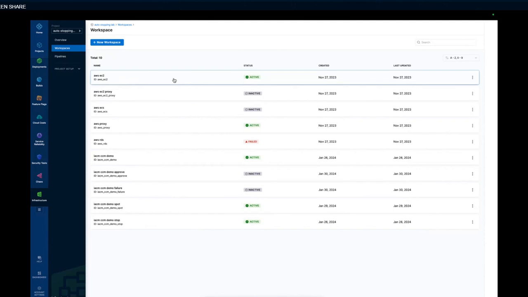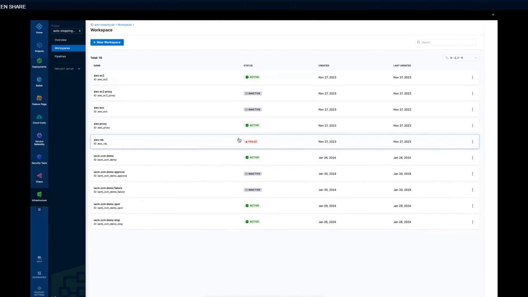So the first thing we're seeing here is a list of all of my applications that have been deployed. Really, they're specific infrastructure projects. We're talking Terraform projects here. The first thing we're going to see off the bat, not just the list of infrastructure, is a status. And so we can see, have things been deployed? We see a couple inactive projects. They've been started but haven't actually launched yet. We see failed projects. So there's something going on with this RDS application here that maybe someone should take a look at because it hasn't been deploying successfully. And then we obviously see a bunch of active projects. We see infrastructure that's out there and deployed.